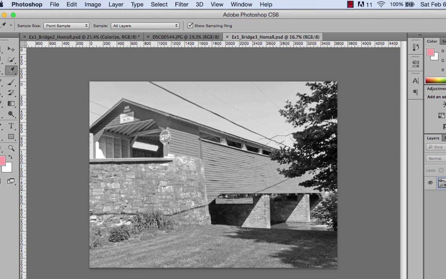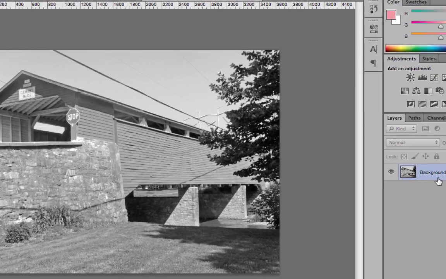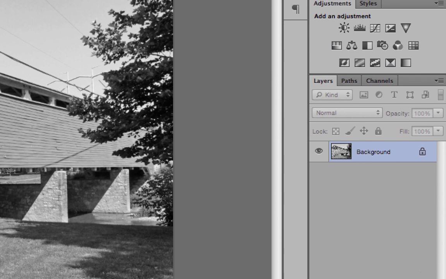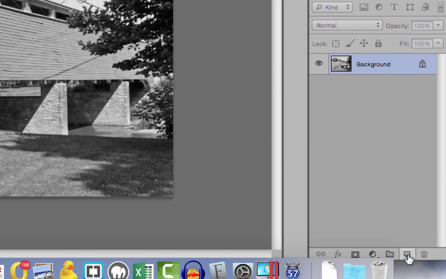And what I'm going to do now is follow the directions and start creating layers above this to work on. That way, if I screw anything up, I'm not messing with my original, not painting right on the background layer. And it's not even a layer right now, it's just the background. So I'm going to go down here in my layers palette and add a layer.